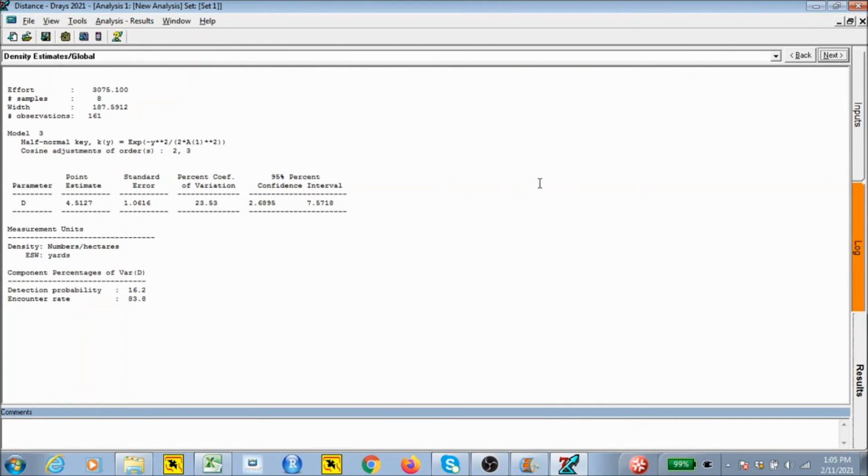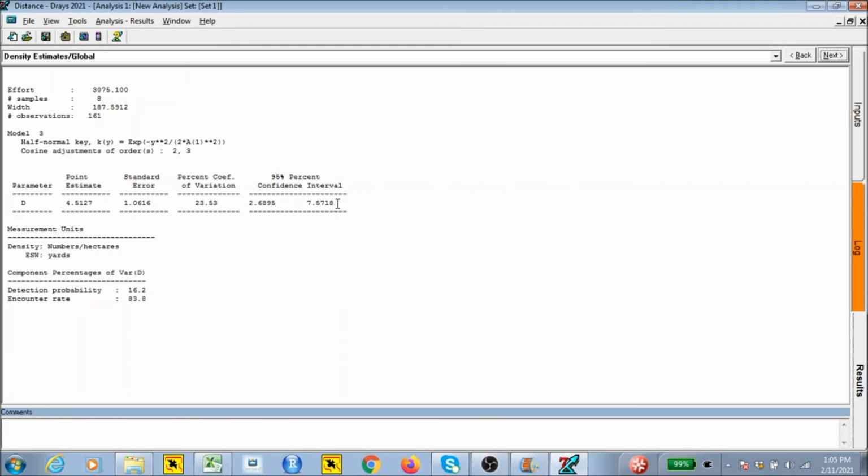our essential result. And here what we have, our parameter over here on the left, that's our density. And we have a density of about 4.5127 gray squirrel dreys per hectare. And it gives us the standard error estimate and the coefficient of variation.